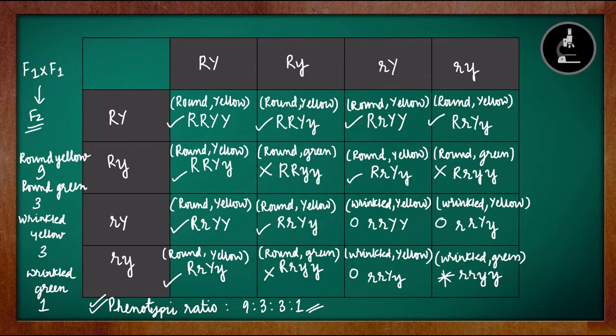So far we have seen both monohybrid as well as dihybrid cross. For the monohybrid cross, if you haven't seen that, please go and watch that video. In the previous video, I have explained clearly about the monohybrid cross, and in this video we learned about the dihybrid cross. Moving on to the next topic for this video, that is Mendel's Laws of Inheritance. Under Mendel's Laws of Inheritance, we'll be studying 3 laws.